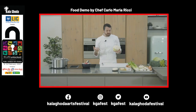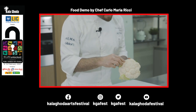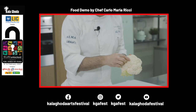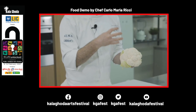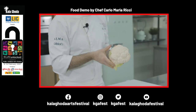Another important ingredient is going to be cauliflower. We're going to do exactly the same thing that we did for broccoli. We're going to be taking the beautiful florets out, and we want that shape. We want to use the round little domes that make up this beautiful round shape, and we're going to be using it in our plate. We're not going to be doing much with this ingredient. We're going to be blanching it and seasoning it. We're not going to go any further than that because we really want to provide this bite to our dish.